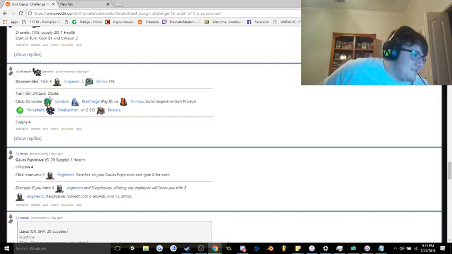Turn, get to attack, 2 gold. Click, consume conduit, blast forge. Pay B to consume blast forge or animus. Build respective force field, steel splitter, or 2 build time 3 Tarsiers. Okay. So you're turning tech buildings into units with this.